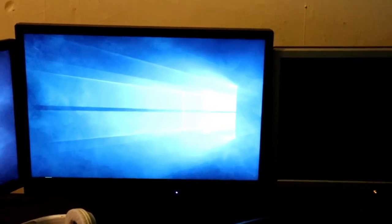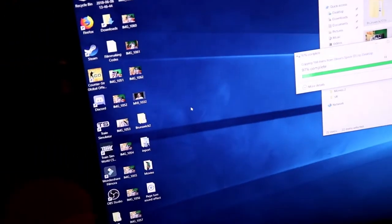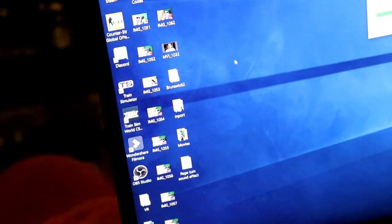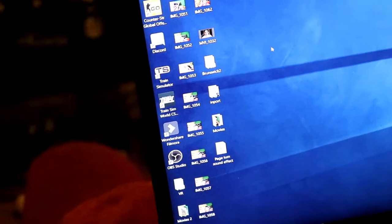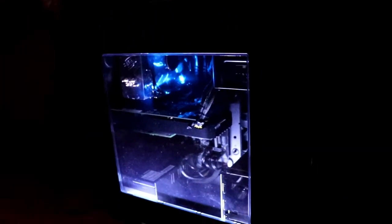I've got my Xbox — that's not actually plugged in yet, just there. That's the monitor for the Xbox, it's not actually on yet. But I've got three amazing good-looking monitors for my new computer. I've got all my files there, I've got Train Simulator again — yay for Train Simulator and Train Sim World. I have not tried that out yet, but I will eventually. But here is my new computer, all shiny and ready to rock.